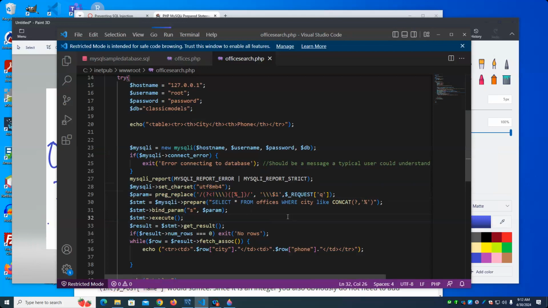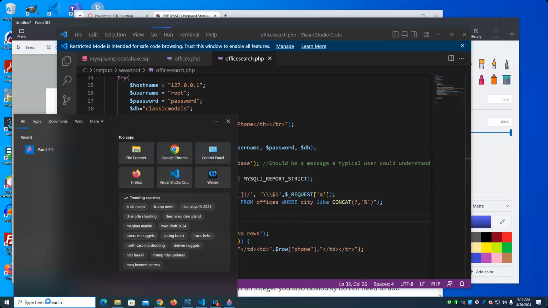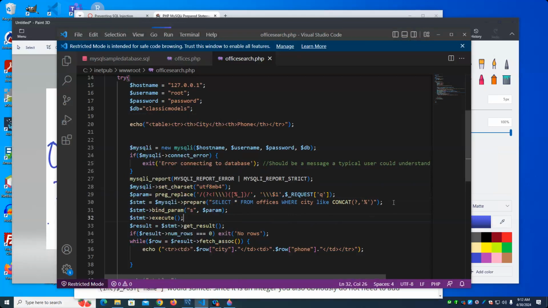I then am going to prepare my SQL statement. Now, let's look at what this statement does.